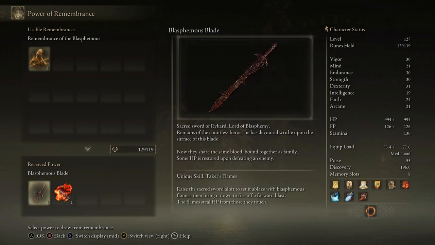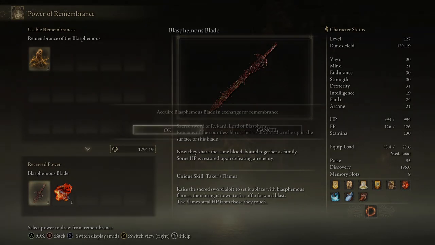Sacred Sword of Rykard, Lord Blasphemy. Remains of the countless heroes have been devoured, writhe upon the surface of this blade. Now they share the same blood, bound together as family. Some HP is restored upon defeating an enemy. Taker's Flame. Raise the sword aloft to set ablaze with blasphemous flames, then bring it down to fire off a forward blast. The flames steal HP from those they touch.